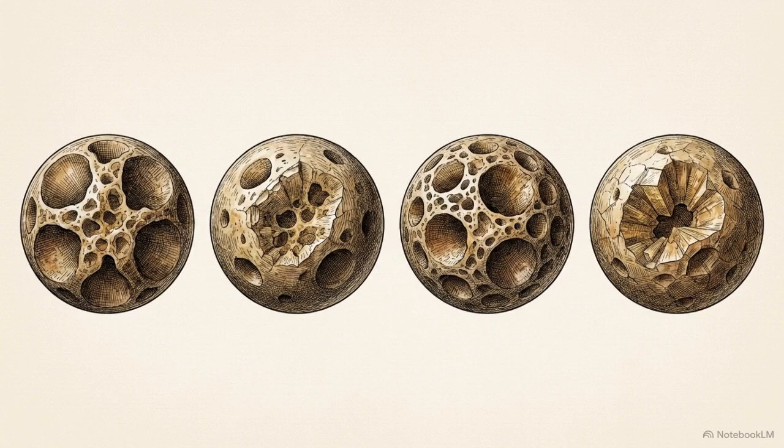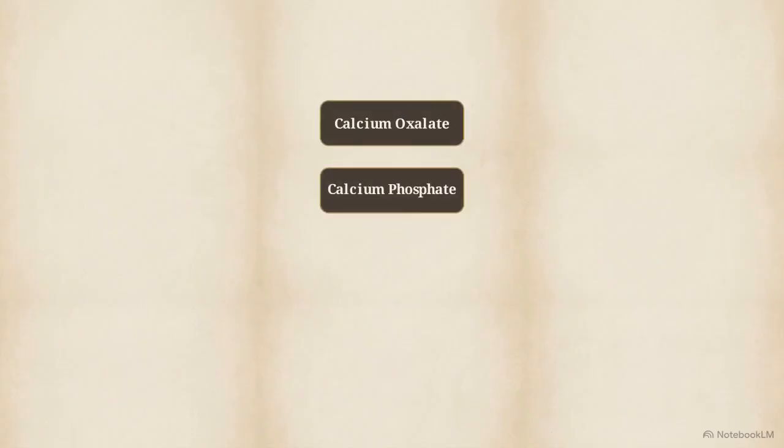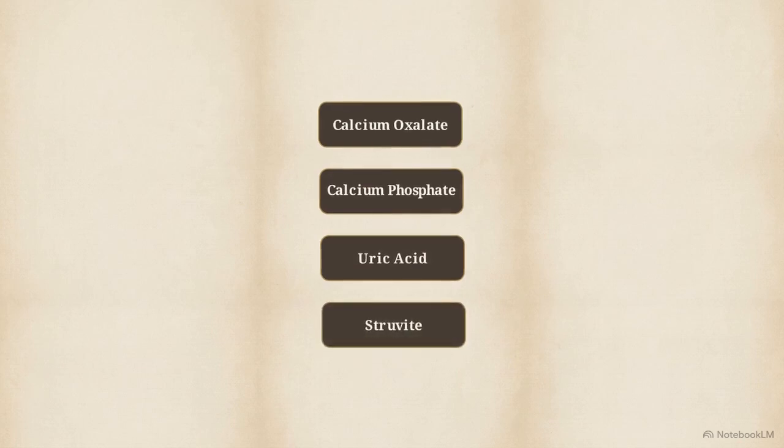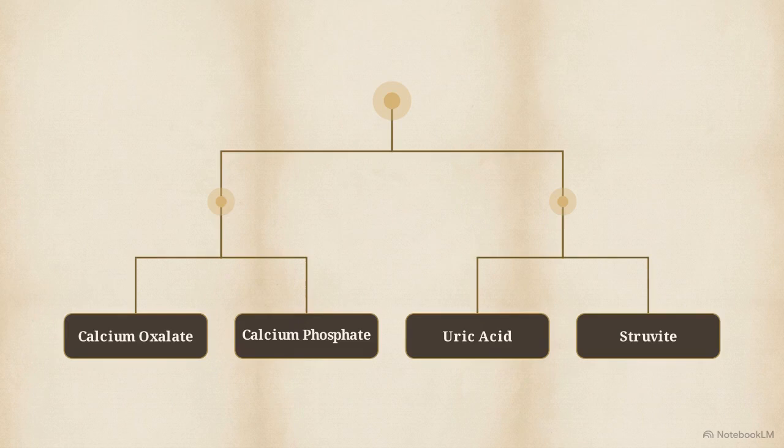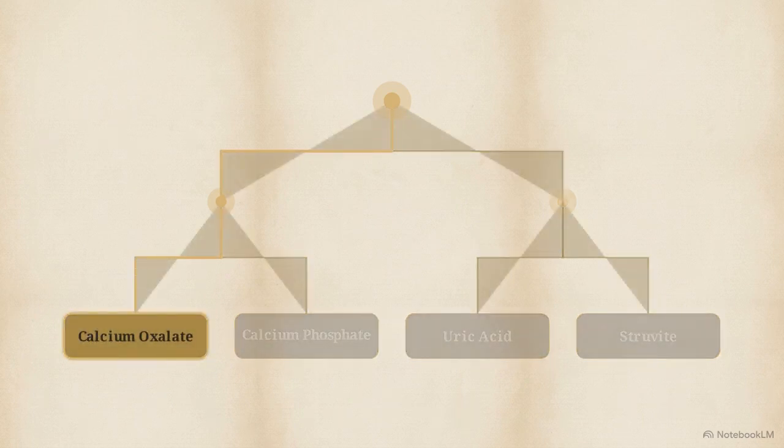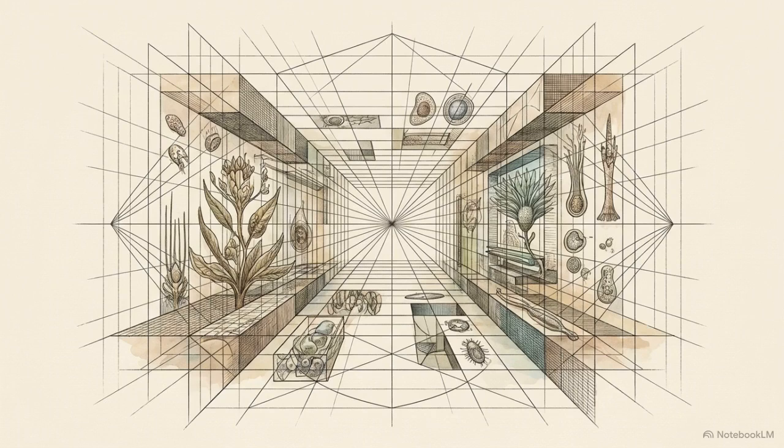This map must account for the 4 primary etiologies: calcium oxalate, calcium phosphate, uric acid, and struvite. Mastering these 4 types involves navigating a deterministic hierarchy of clinical variables to reach a logical conclusion. To build this spatial algorithm, we start from first principles. We begin with a blank slate and establish strict rules, one by one.